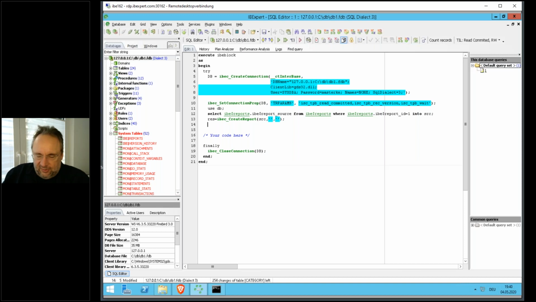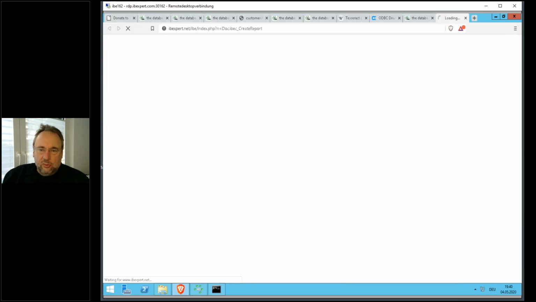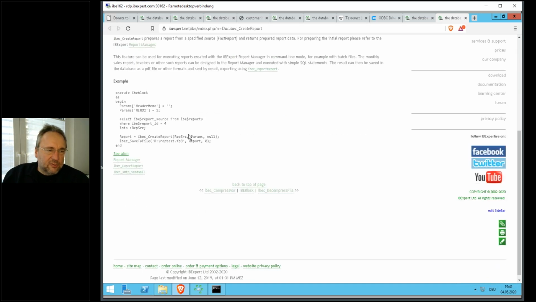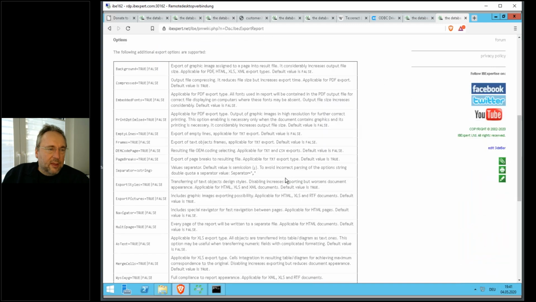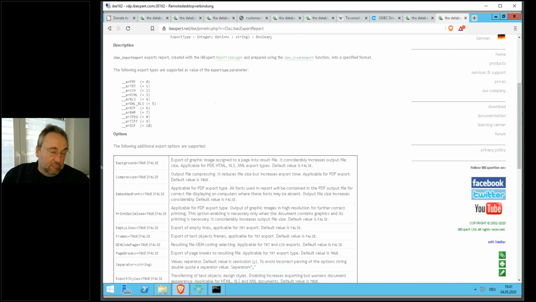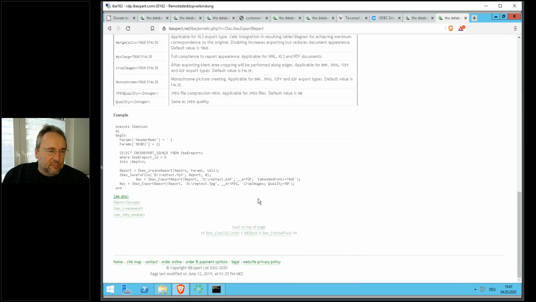Then I will press F1 here to have the source code copied from the original. Here's the original part. Then we say export report. And now we have several formats that you can use for the export.